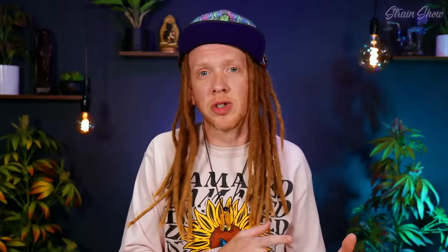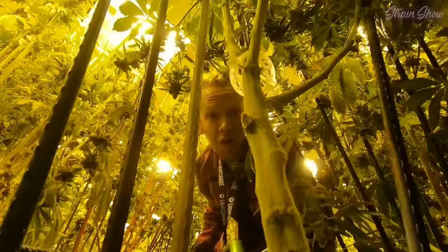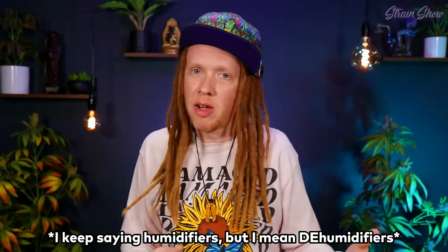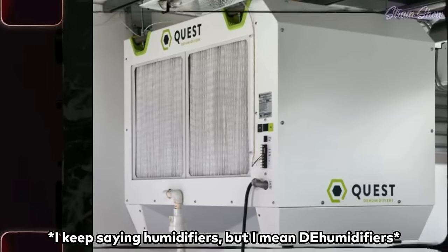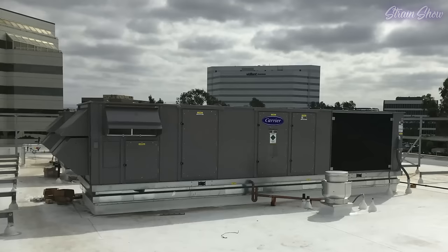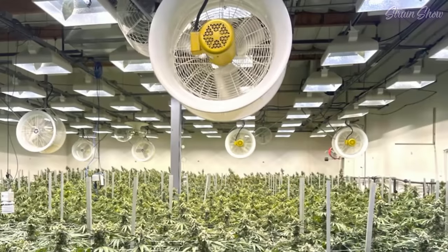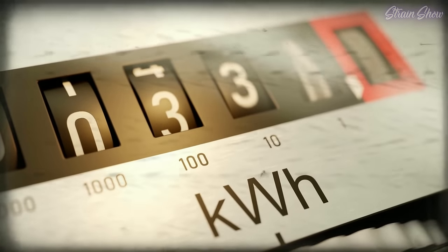You also have hundreds or maybe thousands of plants in an indoor space being watered all the time, so it gets really humid — more humid than the plants would want. So you're also running huge commercial-grade dehumidifiers in every grow room, all over the building. And it's Colorado, so it gets really cold in the winter, so you have to have a lot of heating too, plus plenty of ventilation and tons of fans. There's just a whole lot of electricity being used in a big grow room.